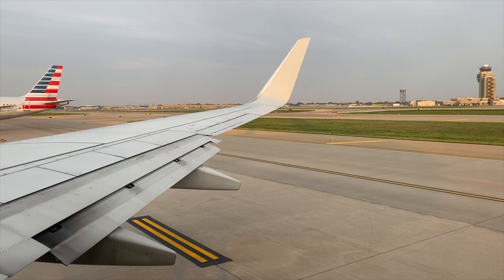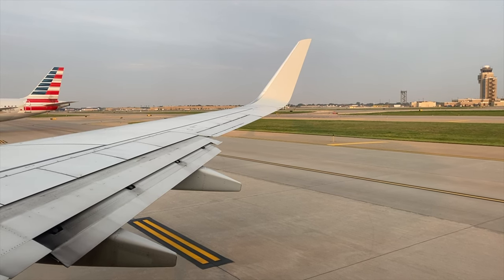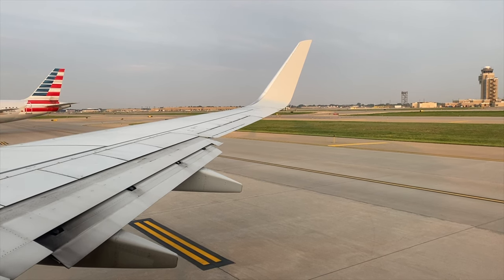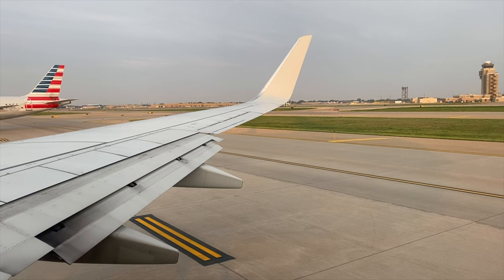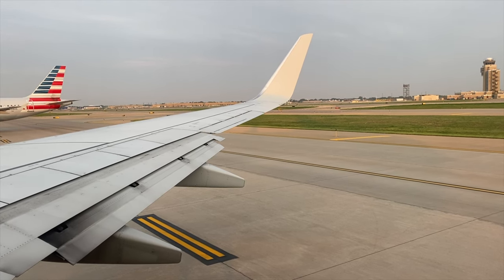In a water evacuation, life rafts are located in marked ceiling compartments. All exits are clearly marked with signs and opening instructions. If needed, exit path lighting in the aisle will illuminate near the floor to guide you to an exit indicated by signs and lights. In the event of an emergency, leave all belongings and proceed to the closest usable exit.